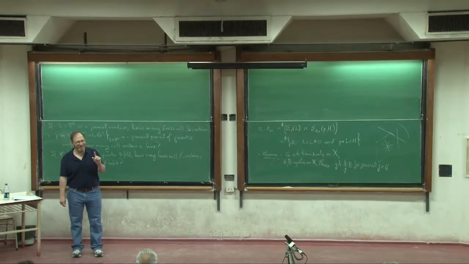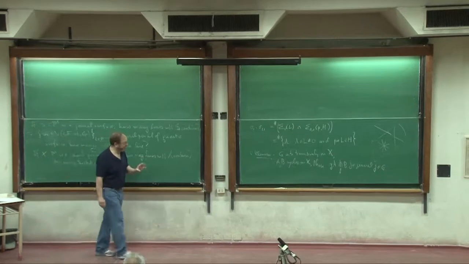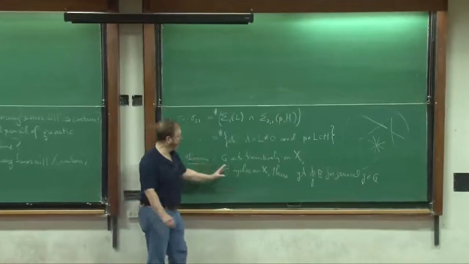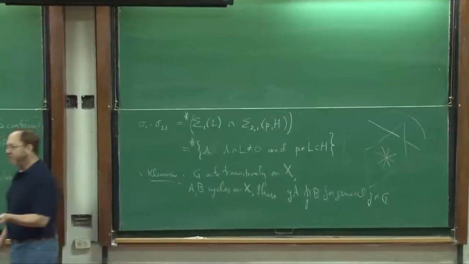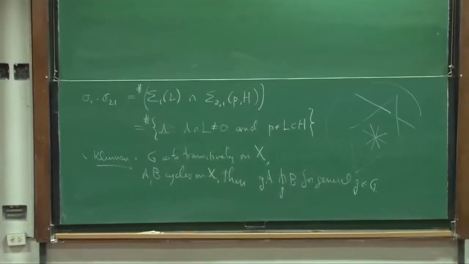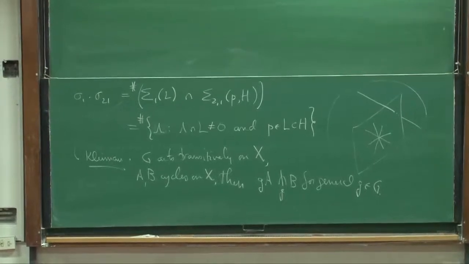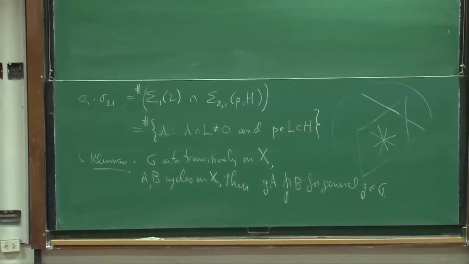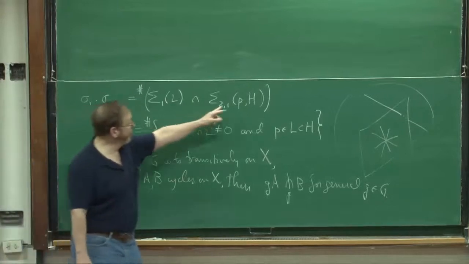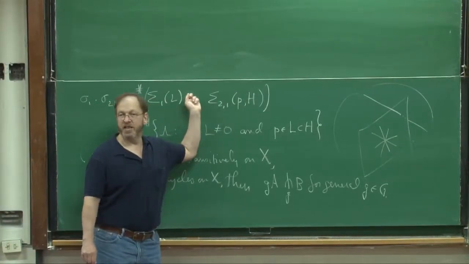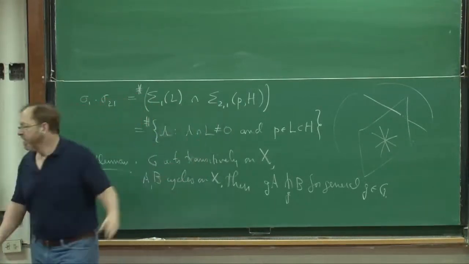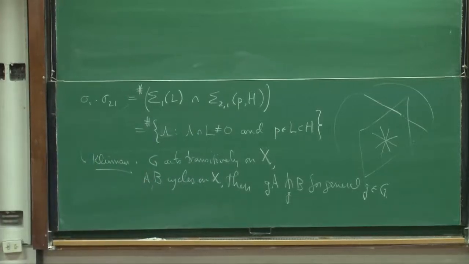And so it doesn't quite apply in characteristic p. If you wanted to verify transversality in characteristic p, you would have to go to plan B, which is you simply write down the tangent spaces to these Schubert cycles, and you verify that for a general choice of P and H, this intersection is transverse. So that's just a remark.